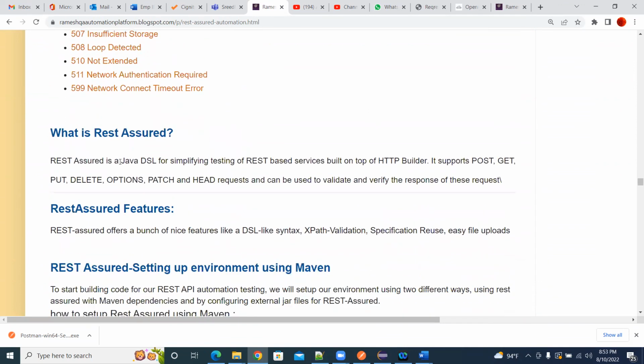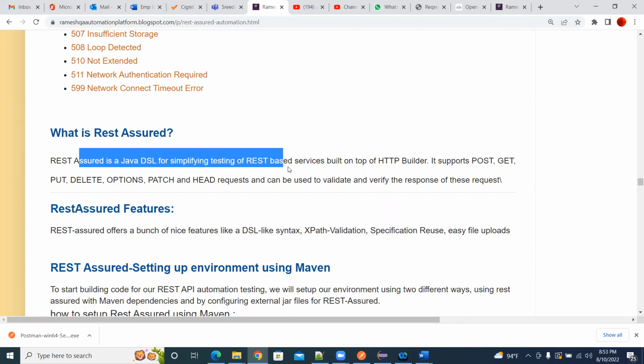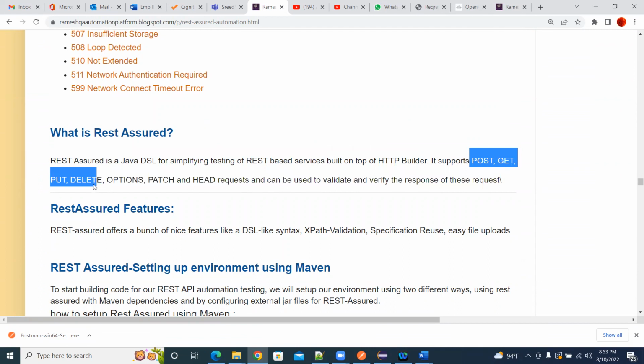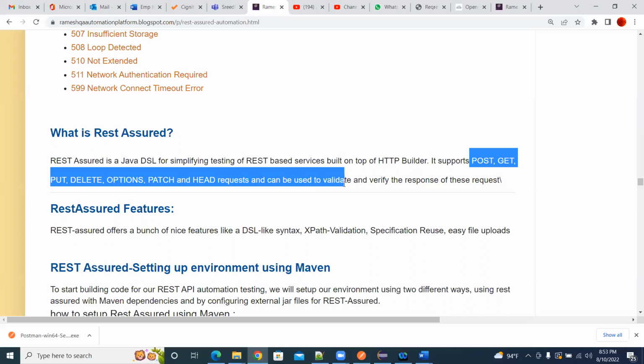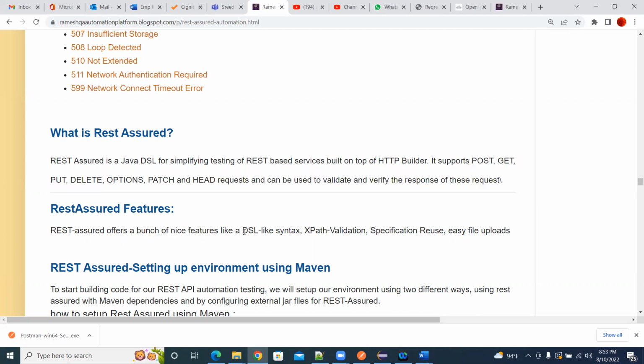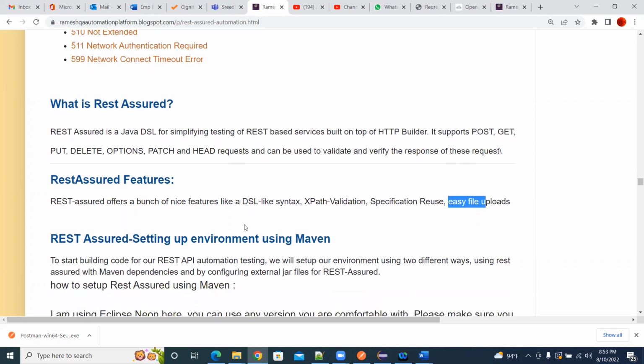See, RestAssured is a Java DSL for simplifying testing of REST-based services built on top of HTTP builder. It supports post, get, put, delete options, patch, and head requests, and can be used to validate and verify the response of these requests. RestAssured offers a bunch of nice features like DSL-like syntax, XPath validation, specification reuse, easy file uploads and downloads. All you can do with this RestAssured.